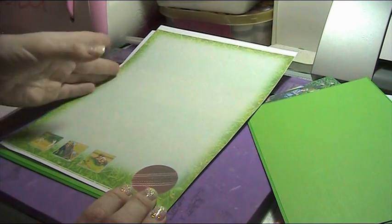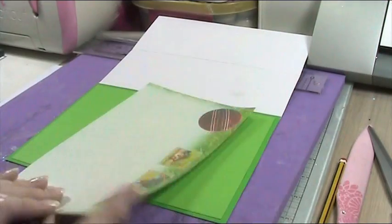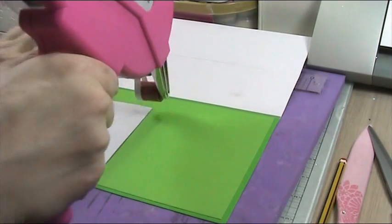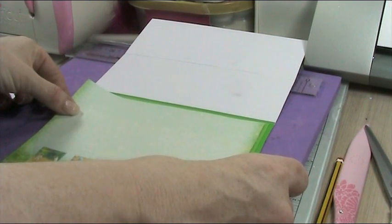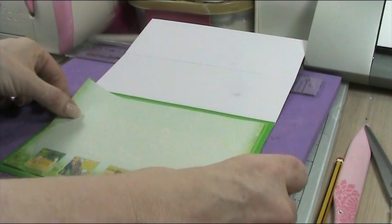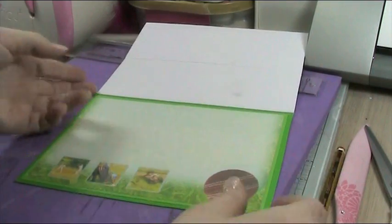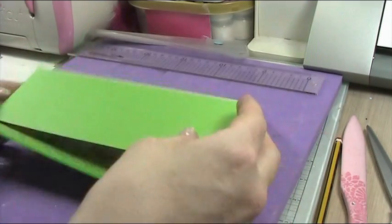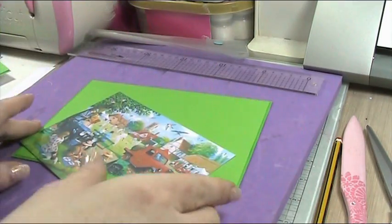So that was for the base. I'm going to cut that to size, just to give me some idea again visually, just to see what I think. I've cut that to size now, and I'm going to use my ATG and stick that down. So we're just lining that up and then laying that down. Okay, so I think that looks really effective. I'm going to put that to one side for the moment, and we're going to now do our actual image.